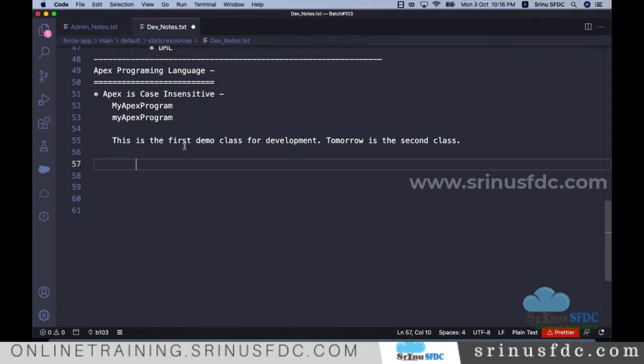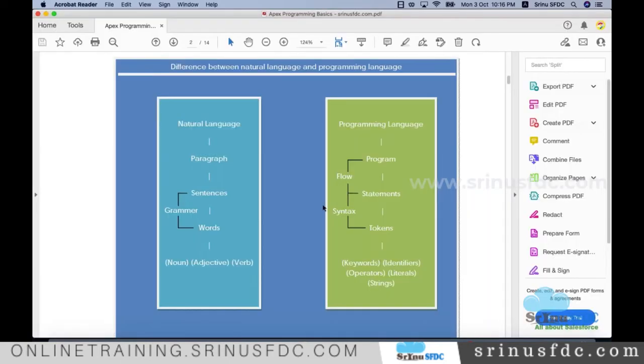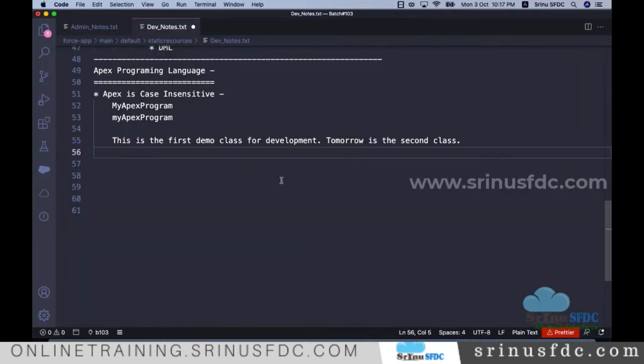Here, let's start writing one of the statements and try to understand. What are the different types of tokens? When do we call something a keyword and when an identifier? Before starting, in English, each and every sentence we separate with a full stop.